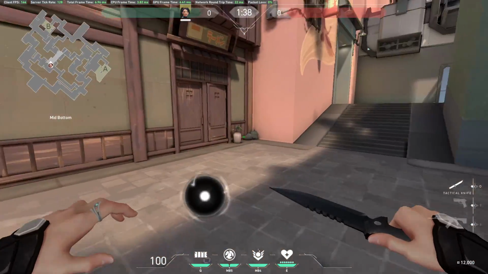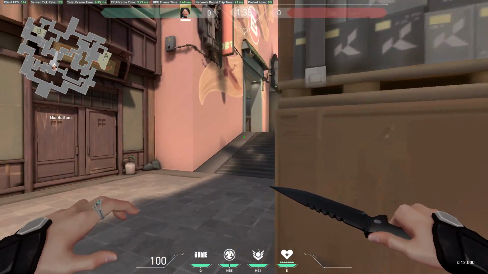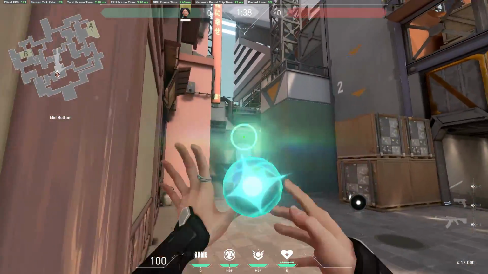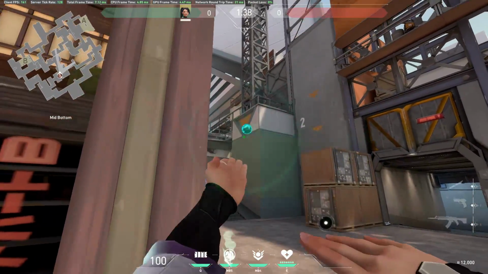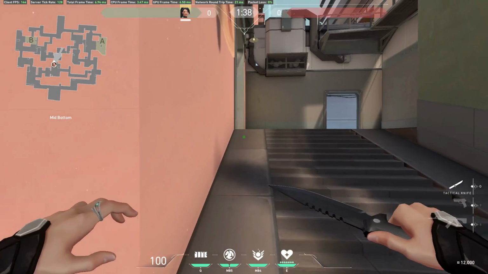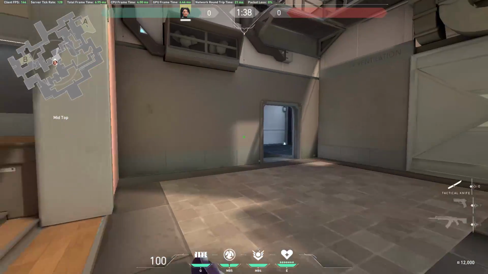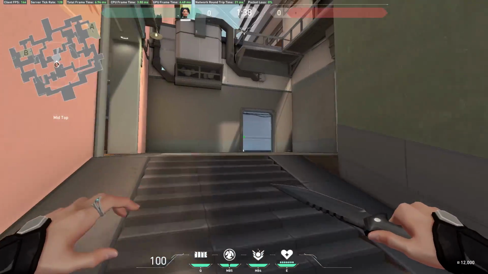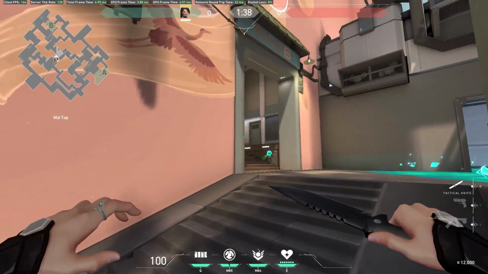For Sage, I don't recommend fighting for mid. I don't know, it's just like the abilities don't add up for mid. What you can do is, as soon as the round starts, you can come here and then quickly orb that place right there, or even just orb that place right there for that side. I don't know, you could do whatever. You could block off a portion just like that, but I don't like mid for Sage. I just don't know what to do. The only thing I usually do is just orb that place or this place right here.